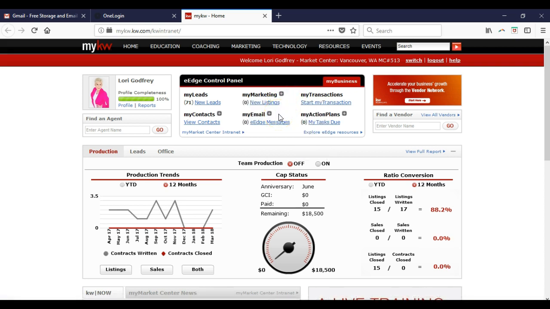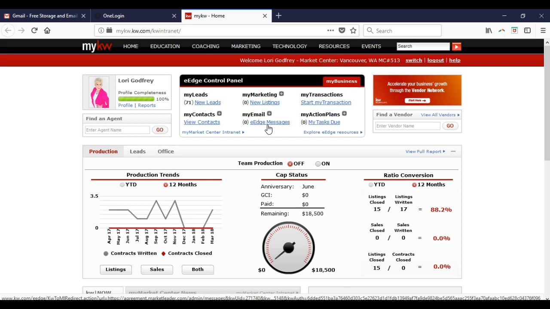Now below that, you're going to have your My Email section. The My Email section on here is pretty much what it sounds like. This is going to be your eEdge email. So if you ever send out any type of email from the platform, it will automatically come back over here if they reply to it. You can actually set up your marketing reply-to emails to go to your preferred email instead. But if someone sends an email over to your eEdge email, this is the inbox for it. So I just want to give you a heads up.